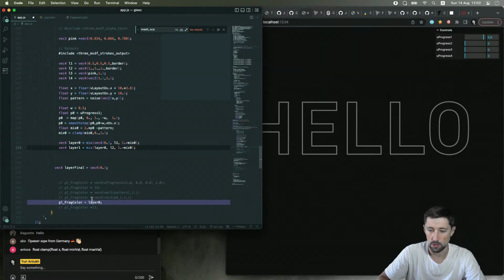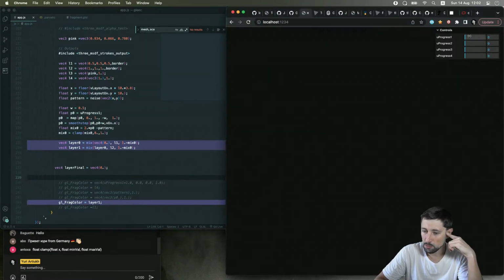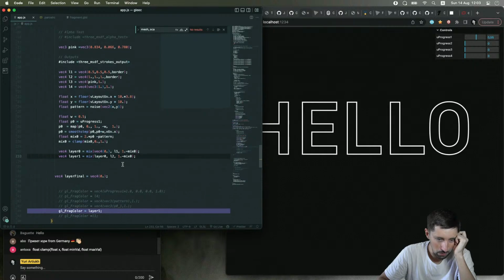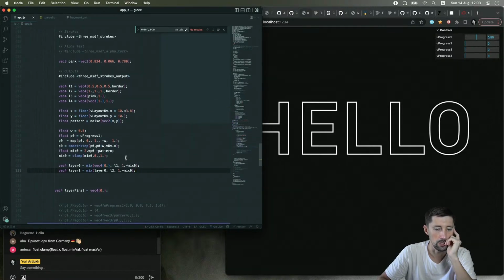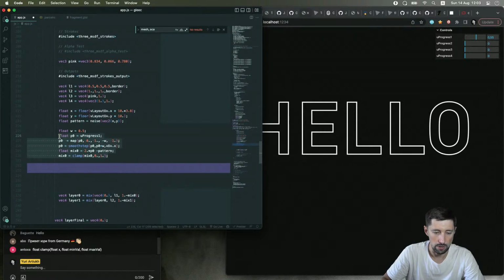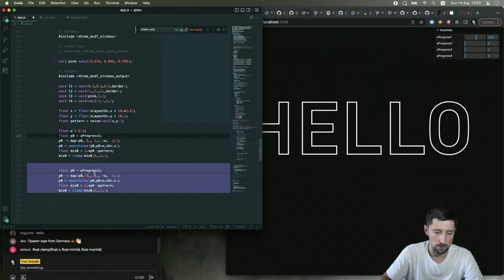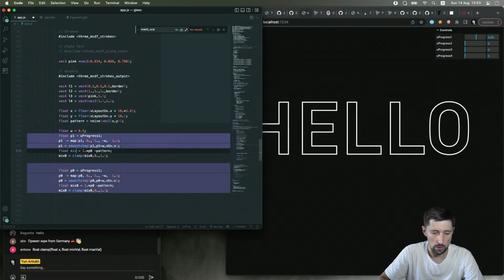Let's output layer 1 to see what's going to happen now. So when the first progress comes, what is wrong with you? Okay, we only have P0 here, but we actually need mix 1, mix 2, and mix 4. Actually need 4 of those too. Probably could be done with a function, but anyway. This one was P0, it's kind of messed up because I want this one to be 1 probably, to be consistent. So 1, 1, 1, and it's 1. And then this one's going to be 2.